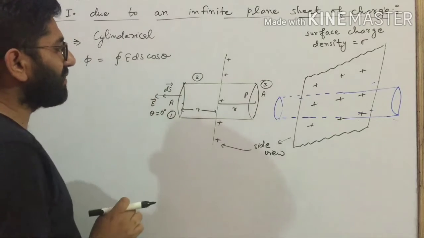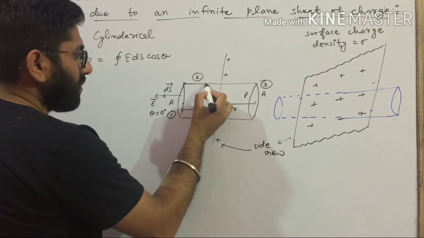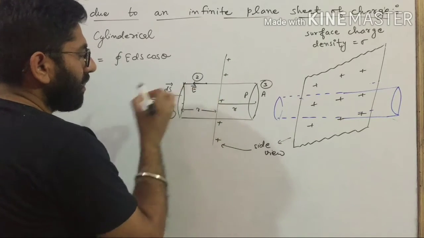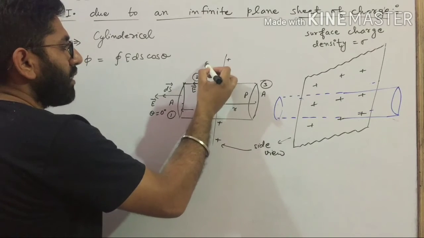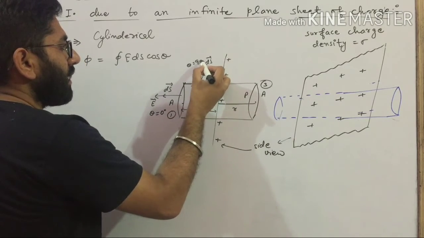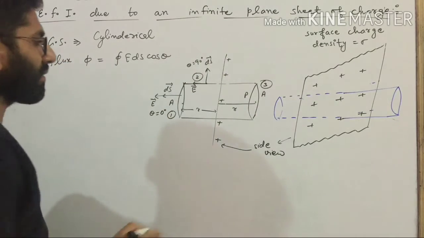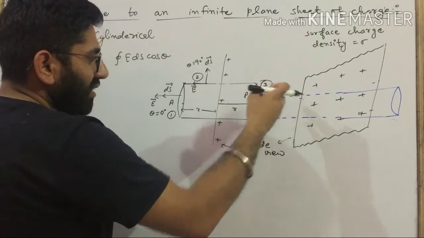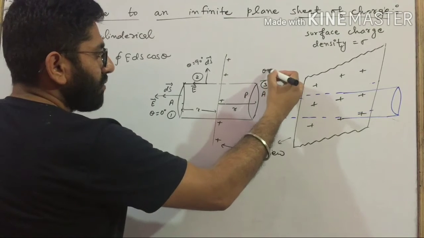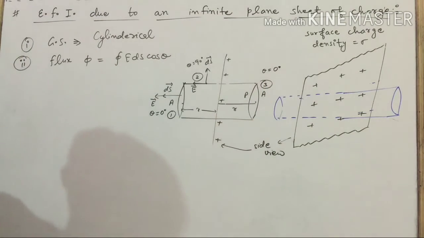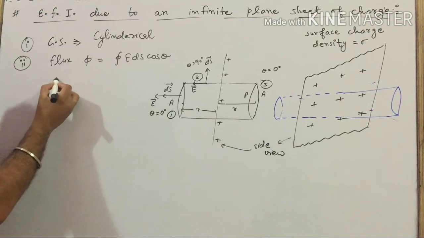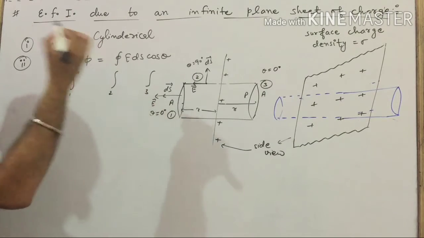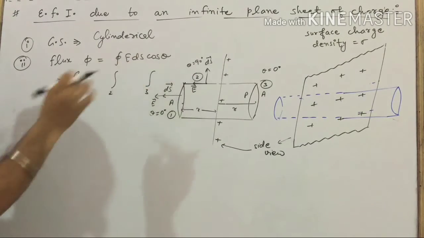Now this is the curved surface. At this point, the electric field due to this sheet will be away from it, but the area vector will be normally outward. So in this case, it is clear that theta is going to be 90 degrees. Now for this face, again the electric field is away from the charged sheet and the area vector will be normally outward. So even for the third surface, theta is going to be 0 degrees. Now this term is written for three different surfaces.